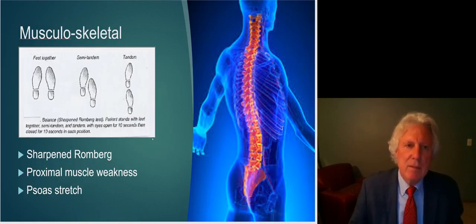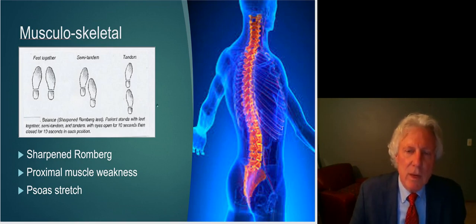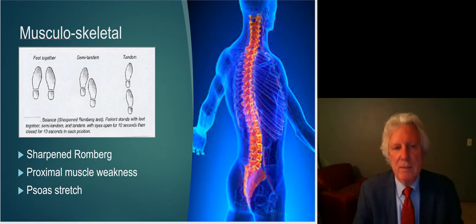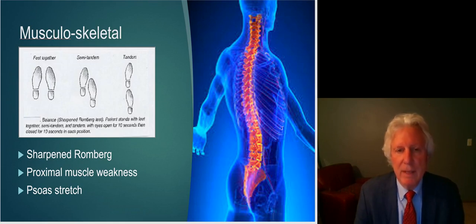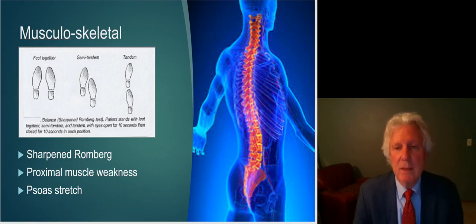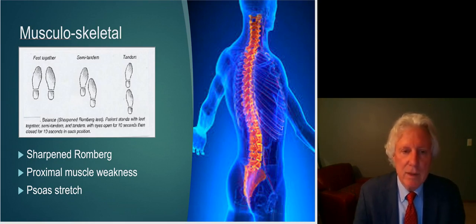In terms of the musculoskeletal exam, an alternative way to assess fall risk is to do what we call the Sharpened Romberg. So you can see in this insert here where you get both feet semi-tandem, and then finally put the left foot in front of the right foot if they happen to be right-handed. You always keep the dominant foot in the back, securing foot, and then you wait and see if they start wobbling, and be at the ready, because a lot of these people, as soon as they go into that stance, are about ready to fall, and it occurs very quickly within a 10-second period.